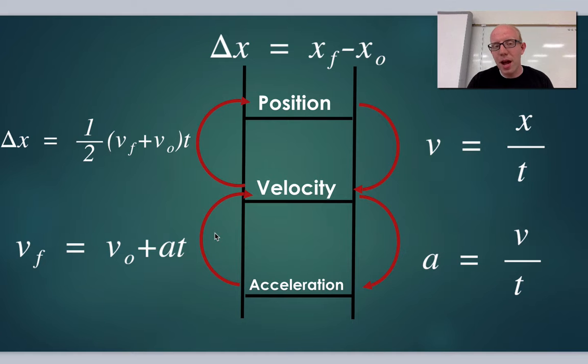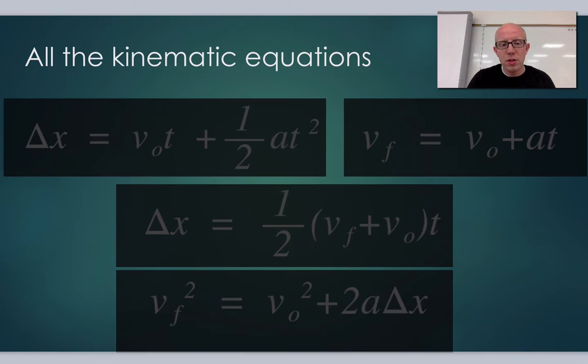But for now, we're going to try and see if we can derive the kinematic equations without calculus, and imagine what it would be like if we just had these definitions and we were trying to get all the kinematic equations. How would we do it? So again, let's imagine we don't know any of these kinematic equations to start. We just have the definition for change of x. It's just x final minus x initial. The velocity is change in x over t, and the acceleration is change in v over t. So assuming we just have those, how would we start?